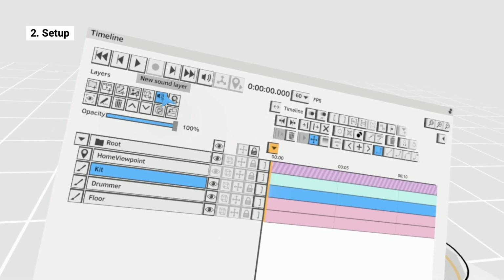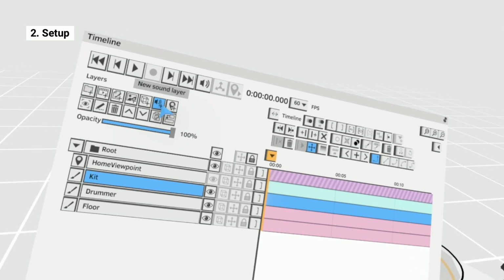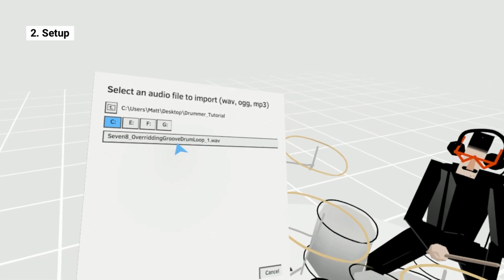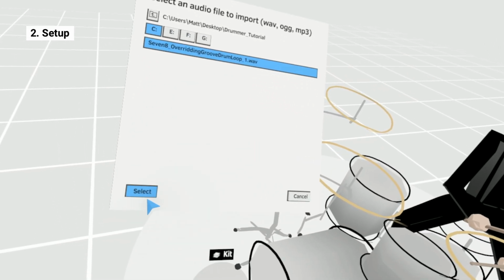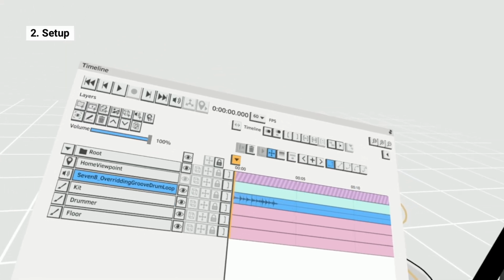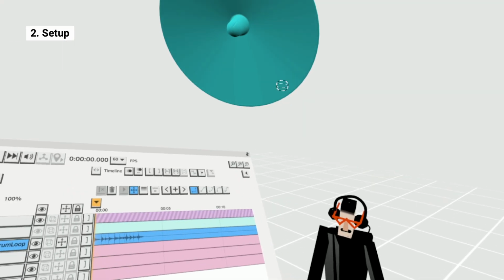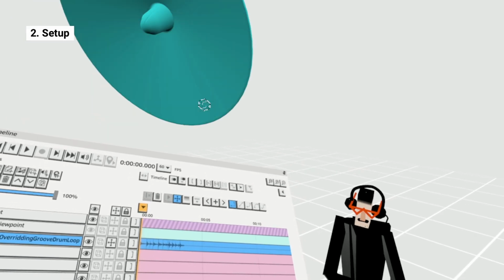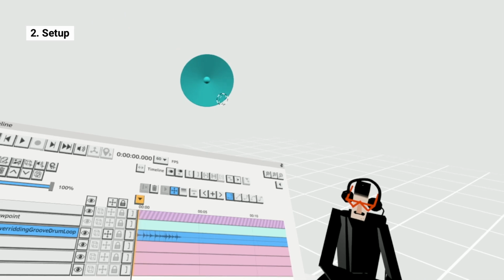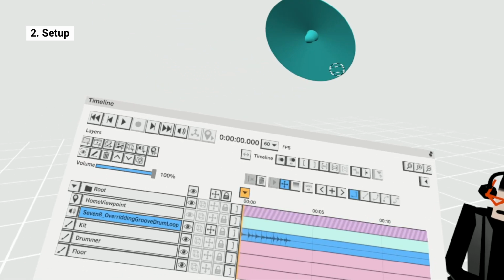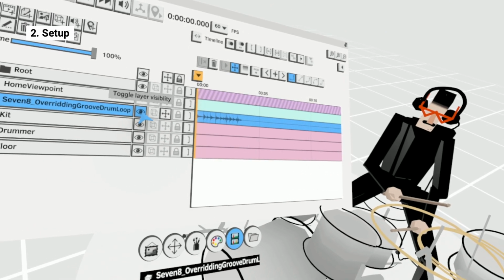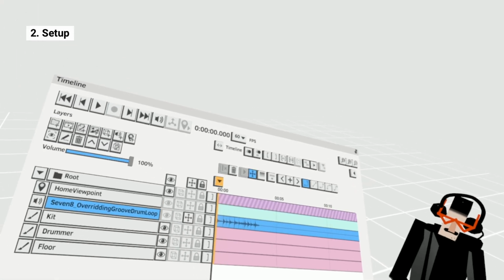operations and so on. So first things first, let's get our audio source into our project. You go over here, new sound layer, click on that. Navigate to your file on your operating system, select it. So now I have my audio source in. You can zoom, you can make it larger or smaller by grabbing it and using your thumbstick. I don't want to see that, so I can hide it by pressing the visibility icon here. Turn that off.